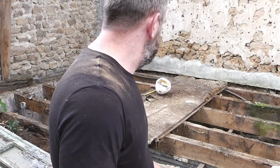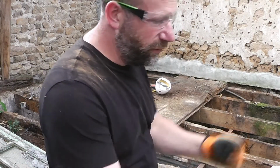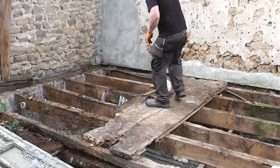I'm just going to do it with a handsaw. I haven't really got anywhere safe. I'm happy standing with a chainsaw, and that'd be a lot easier, but it's a damn sight safer than balancing on two joists and wielding a lethal weapon. So I'll just do it with a handsaw. It shouldn't take too long.